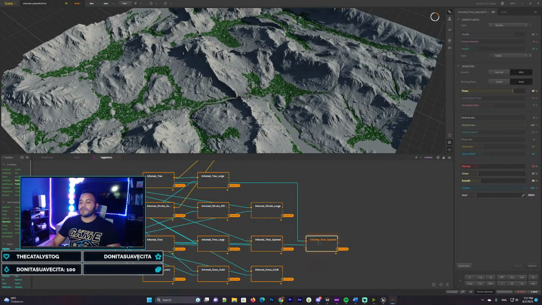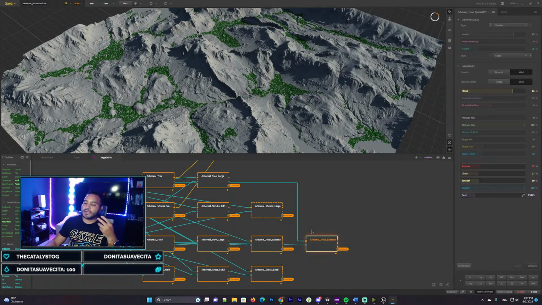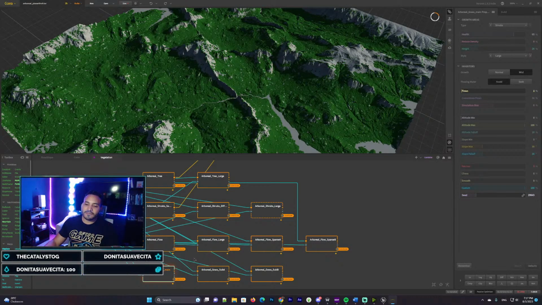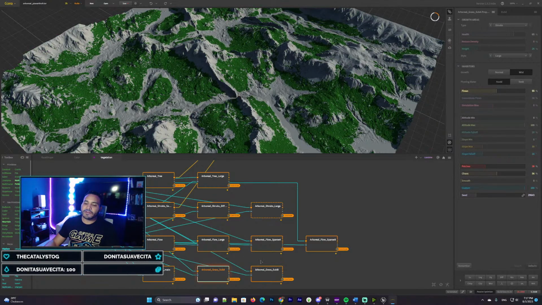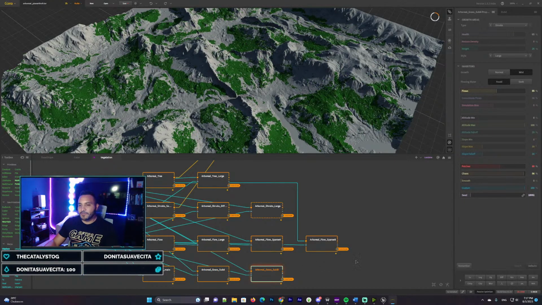Usually when you're close to the water in a real environment, you get more growth of different types of plants and flowers and stuff like that. And we have grass for the sections on our map where we want some grass, because it's a forest kind of environment. And this is another type of grass, and this one is another type of grass.